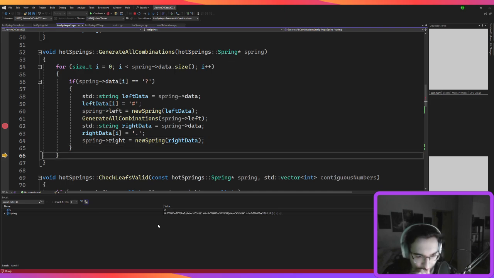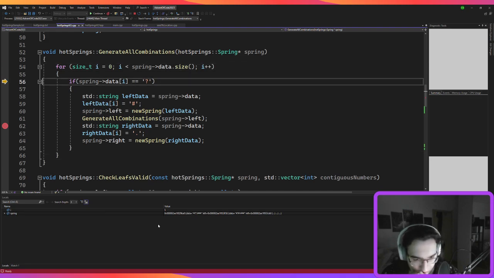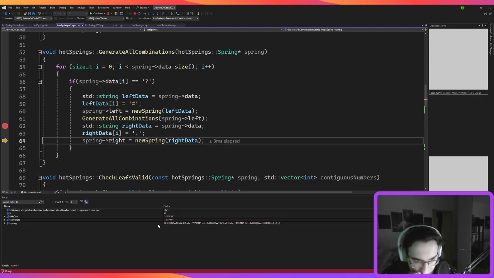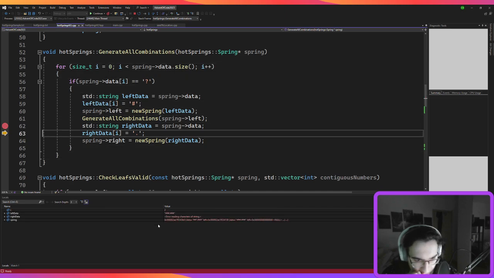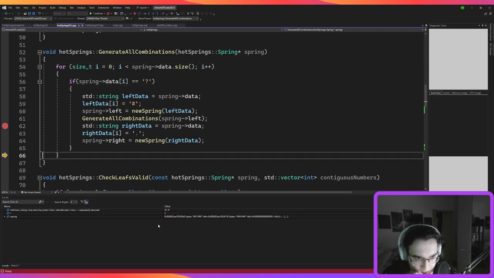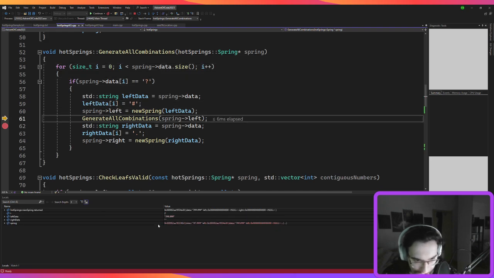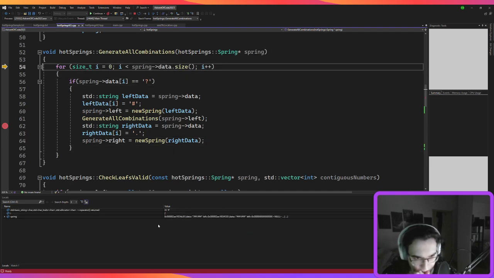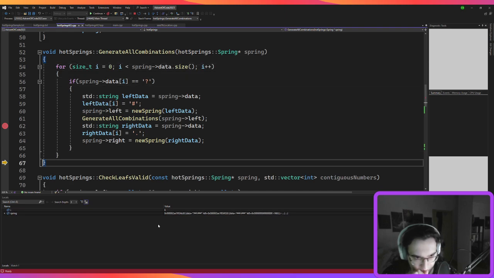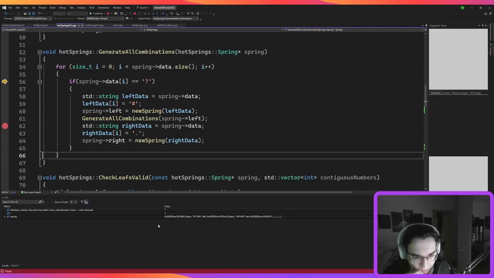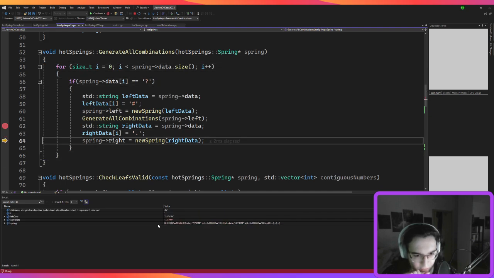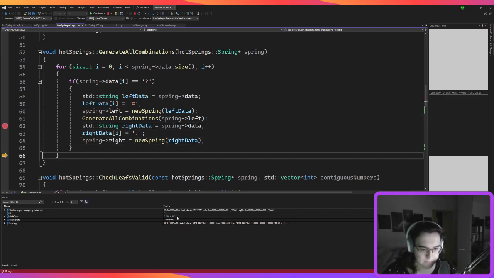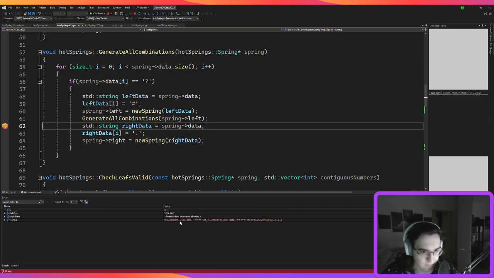Left data is this. Right data is doing it correctly? Not sure. Let's go fives. Oops.